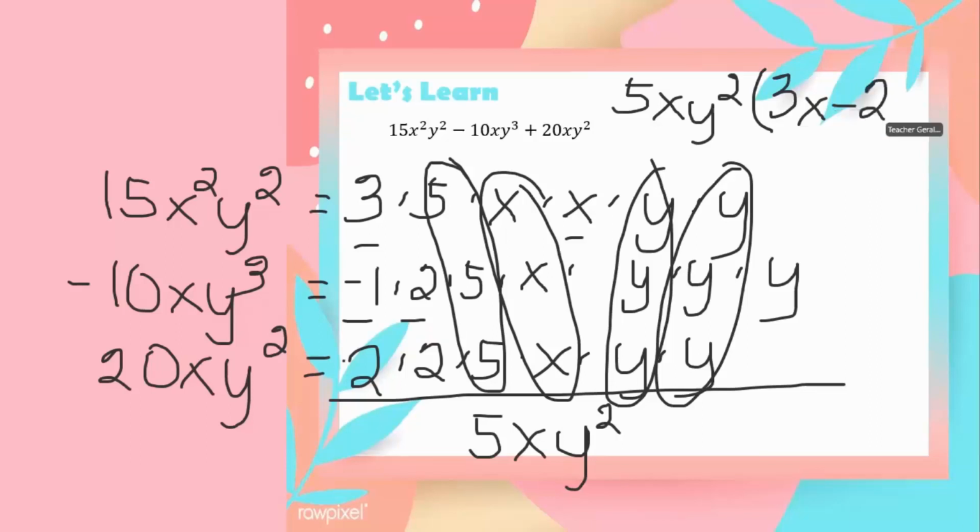And may natira ba na variable? Yes, may natira y. And then dito sa huli, positive 2 times 2, that is 4. So, kung positive yan, plus 4. And then, may natira ba na variable? Wala. Okay? So, yan, that's it. That's how you factor polynomials with a common monomial. Ang dali lang, diba? With this method, nakita mo na kung ano yung mga natira, and that is the answer. Okay, next.